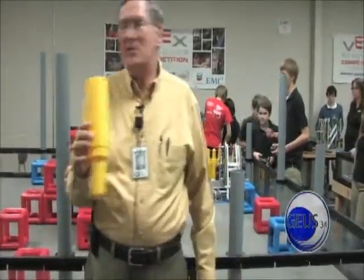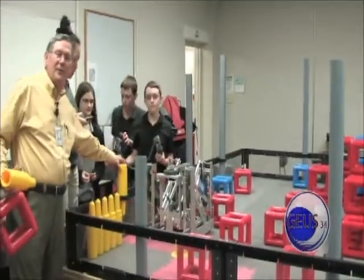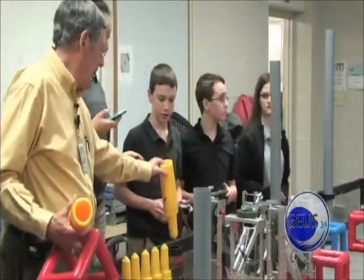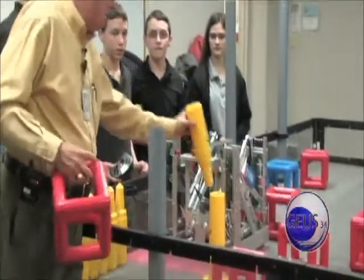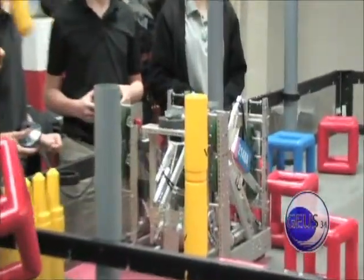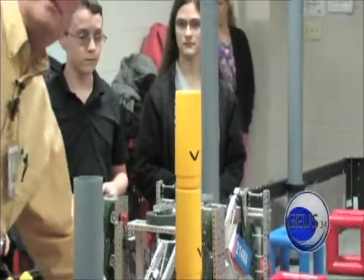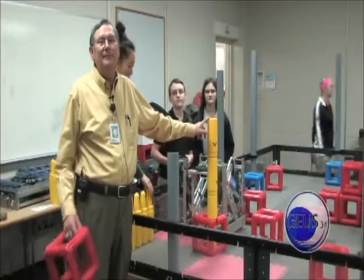The skyrise sections are picked up from an auto loader that a student places a skyrise in. When they finish, they will actually place a skyrise here, and they can keep stacking the skyrises as high as their robot will allow them. Then they can come back and score cubes on top of the skyrise. So basically what they have to do is build their own goal.